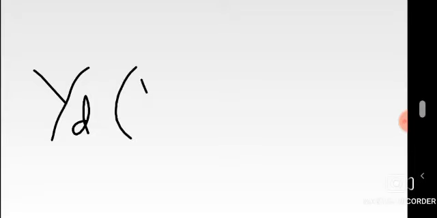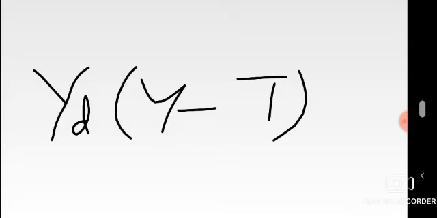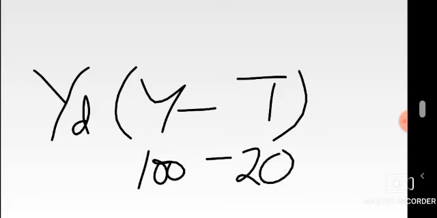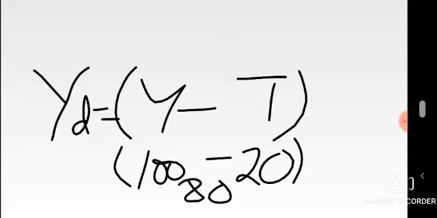So this is what I was saying. They are saying, okay, disposable income. If taxes go down, disposable income actually goes up, which is very true. Because what is disposable income made up of? Y minus T, where T is tax. For example, let's say income was 100 and tax was 20. Let's take a rough example. Disposable income is equal to Y minus T, so my disposable income is 80 in this scenario.